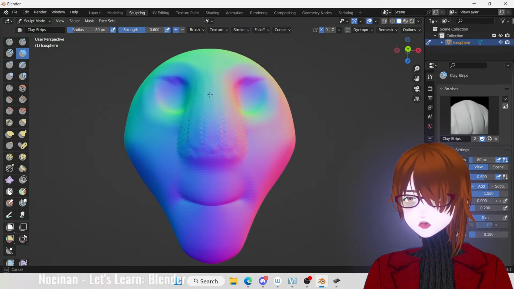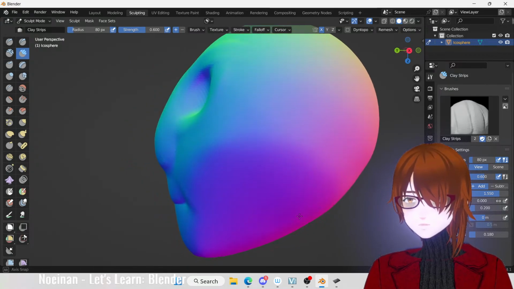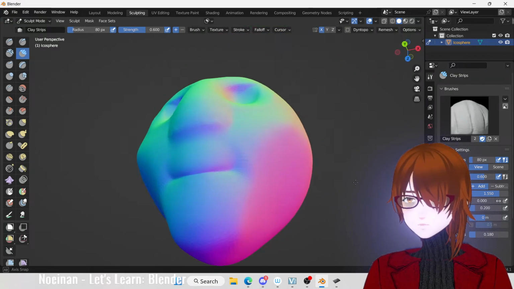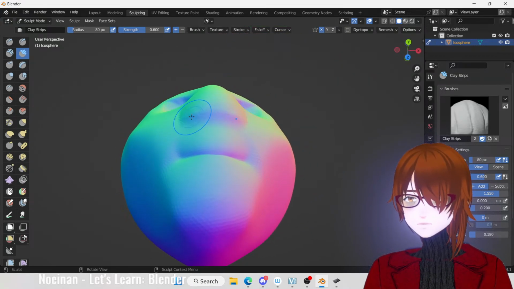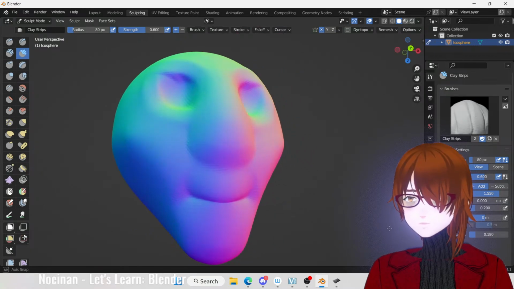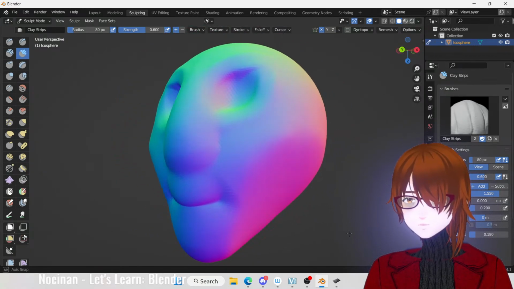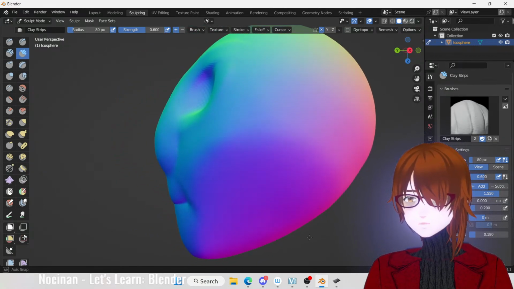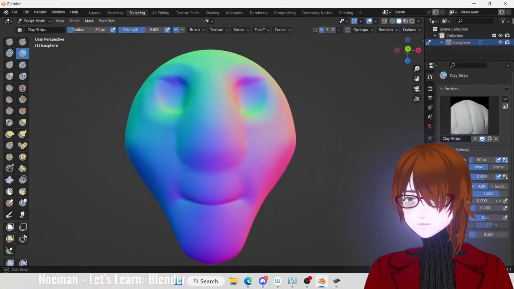Give us the schnoz. Alright, now let's say this is the triangle bit and we just want to flatten this up. Alright, I'm not getting the schnoz that I desire here.